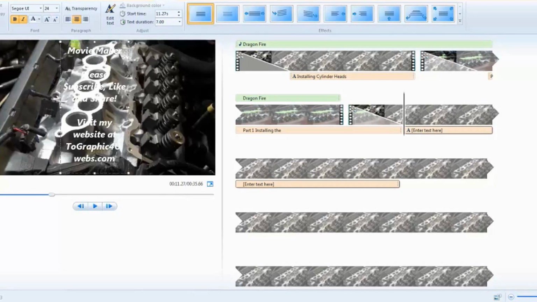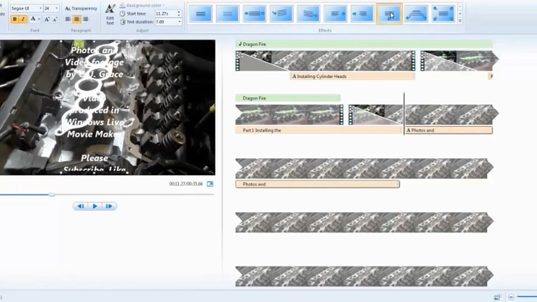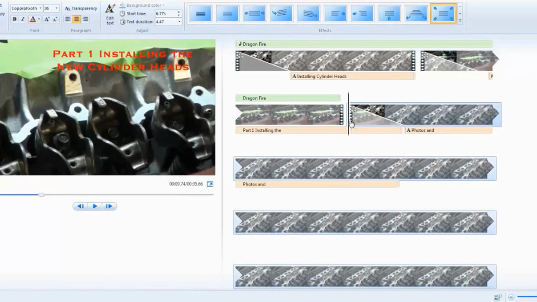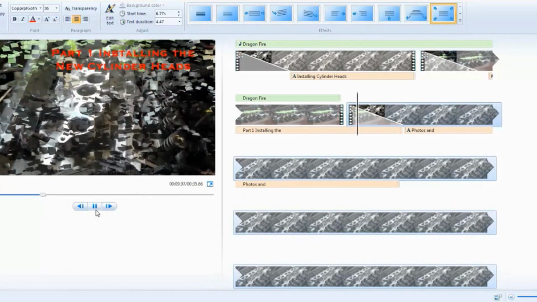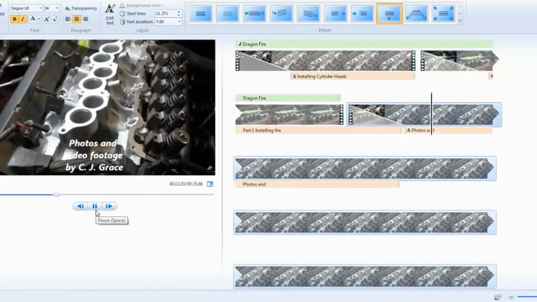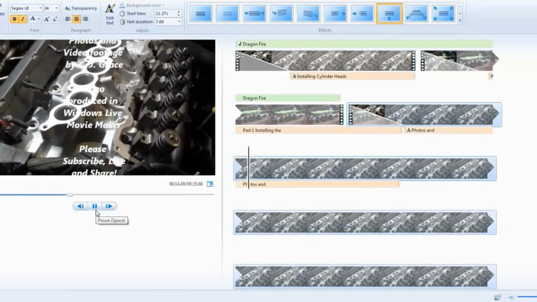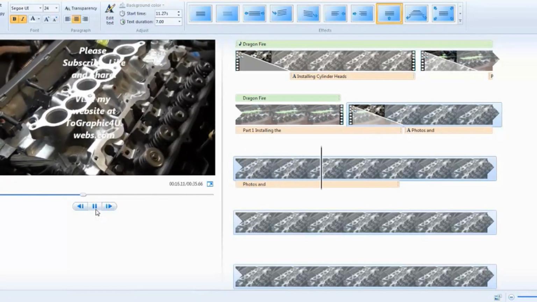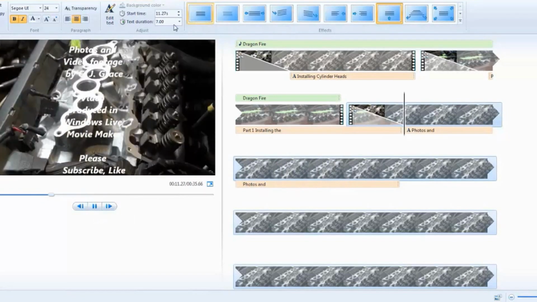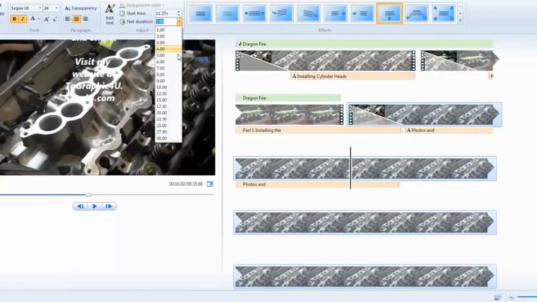So I'm going to do a credit roll, so let's do the credit roll here and see how long this takes. Now see, that goes a little bit too fast, so the text, you can make it go just a little bit slower.